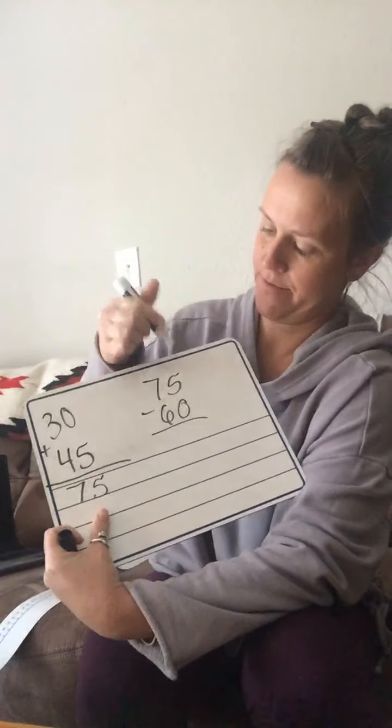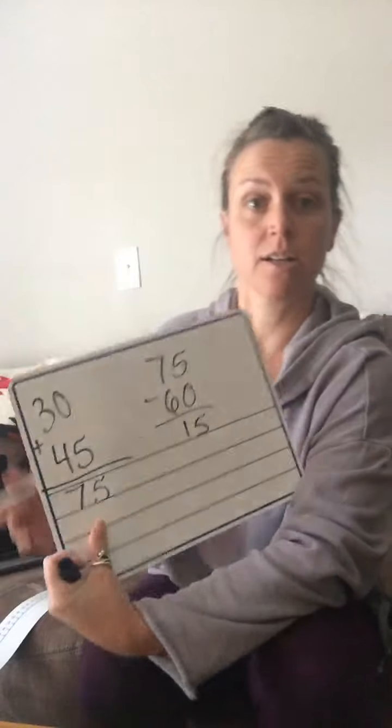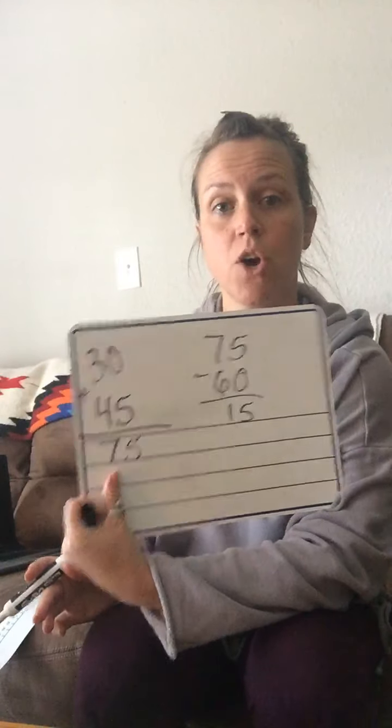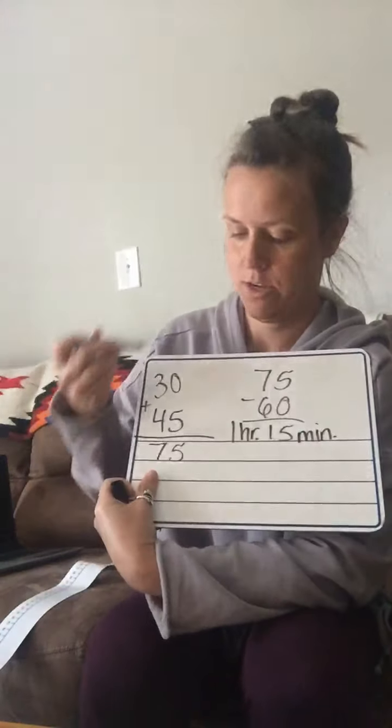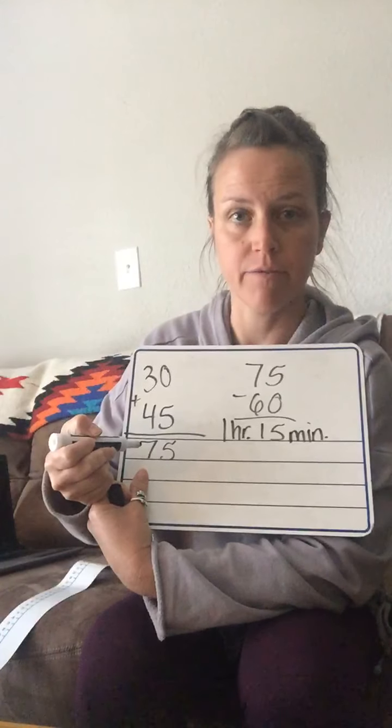And if you remember, this is a little extra. An hour is 60 minutes. So if I say 75 minus 60, right? 5 minus 0, I have more on top, no need to stop. 5 minus 0 is 5, and 7 minus 6 is 1. That means that soccer and lunch were a total of 1 hour and 15 minutes, or just 75 minutes.